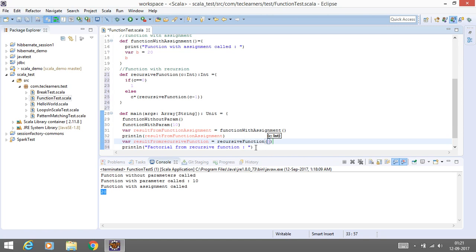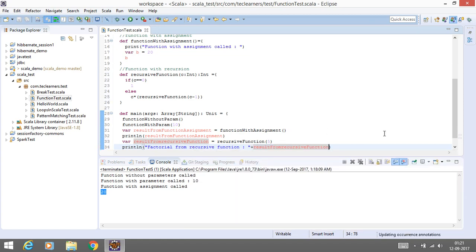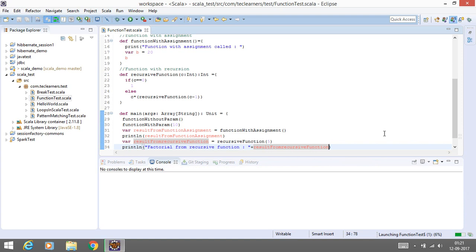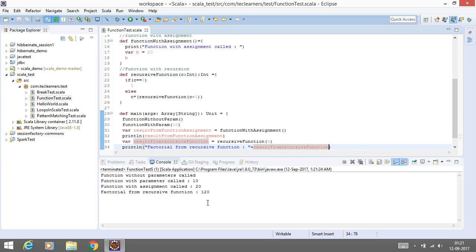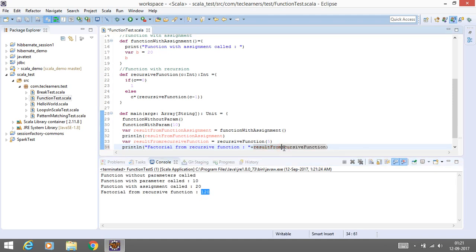So my expected output should be 5 into 4 into 3 into 2, that means 120. Let's see if I'm getting this output or not. Yes, it's coming 120.